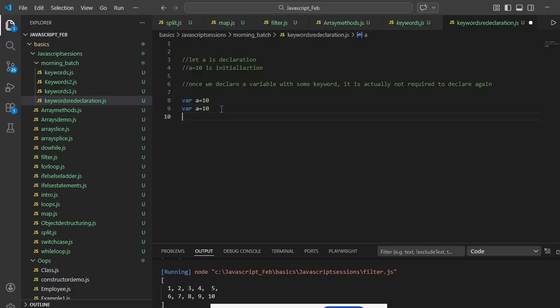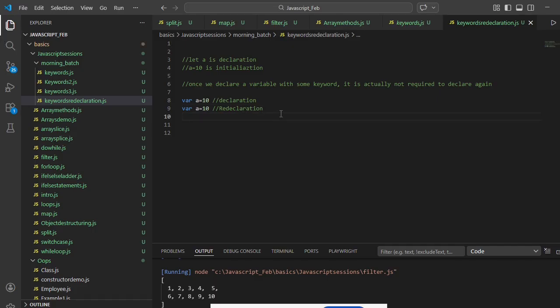But in the case of var, instead of this, how we are supposed to write is this. This is the right way of writing. Once you already declared the var, if you're using the same variable in the next line, you do not declare var. Just proceed further. You should not declare the keyword again and again for the same variable. If it's a different variable, declare it. If it's the same variable, don't declare. So this is redeclaration. This is declaration, and the next line is redeclaration. For the same keyword, I'm redeclaring the variable again.